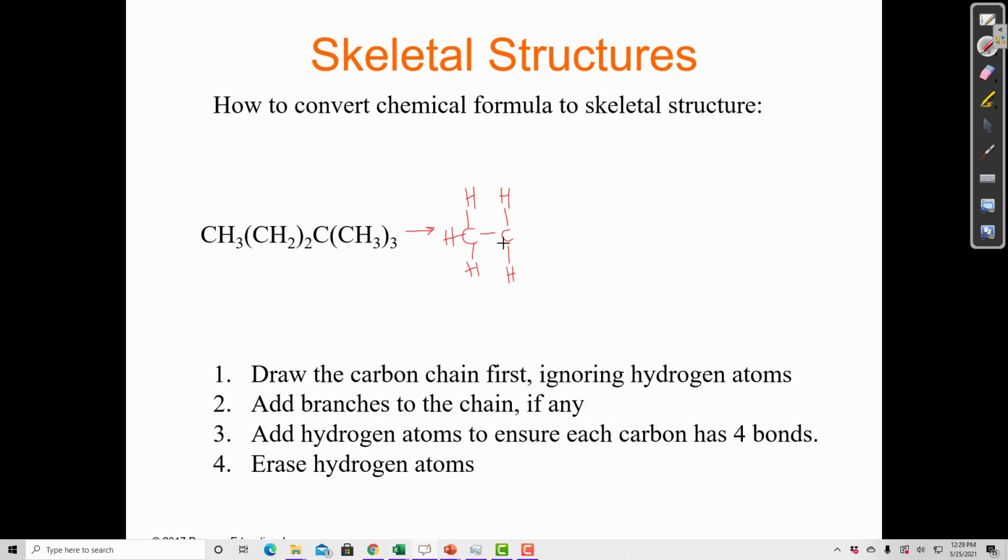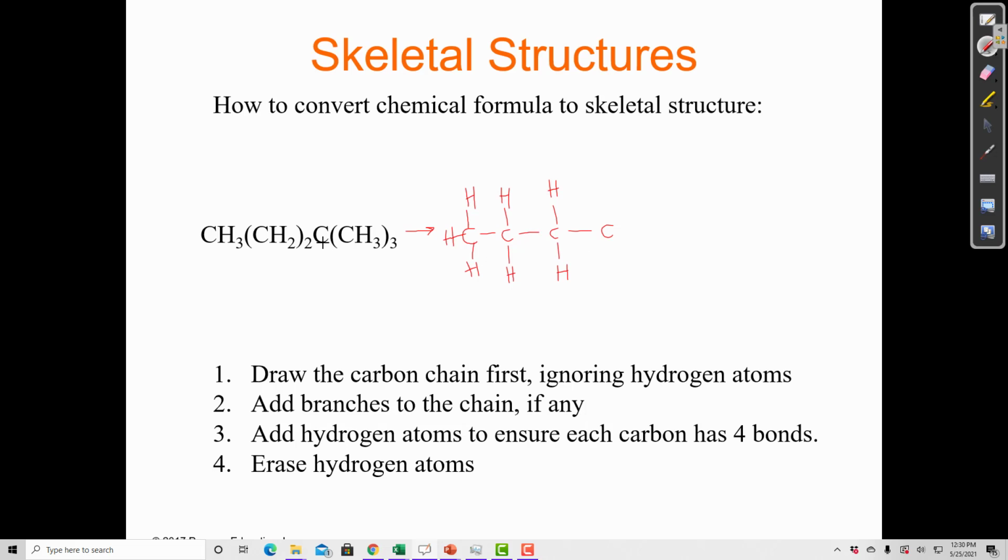Now what's it bonded to? Well, there's two of these CH2s in a row, it says. CH2, two. There's two of them. So the next CH2 comes next, like this. And so you can see now, this one, the fourth bond, was the bond to the next CH2. Now this one has one, two, three bonds, and it can be bonded to one more thing. What's this second CH2 bonded to? It's bonded to C. A big surprise. C.